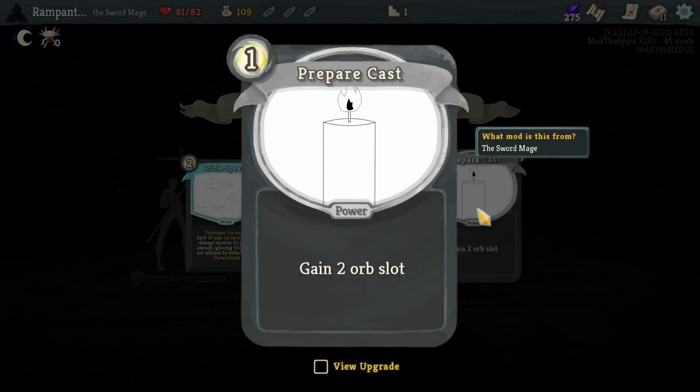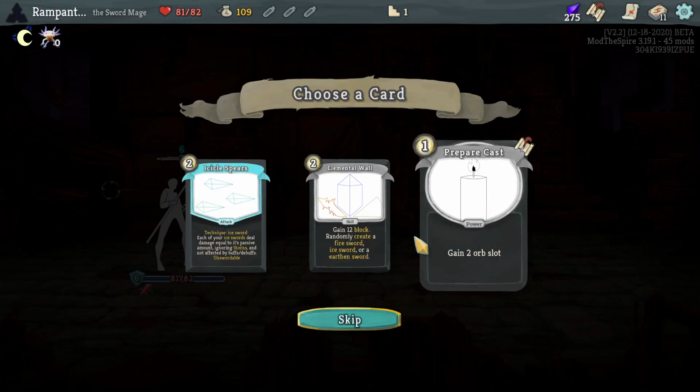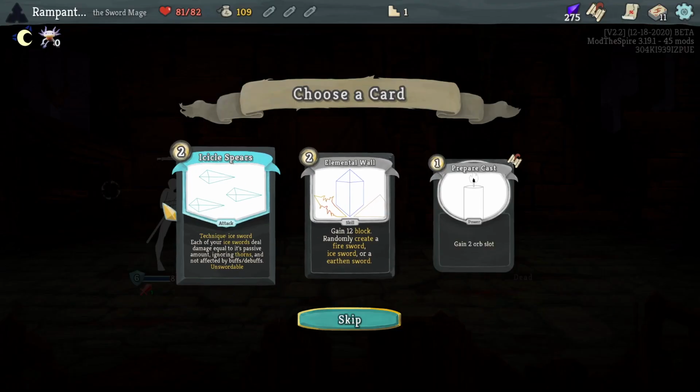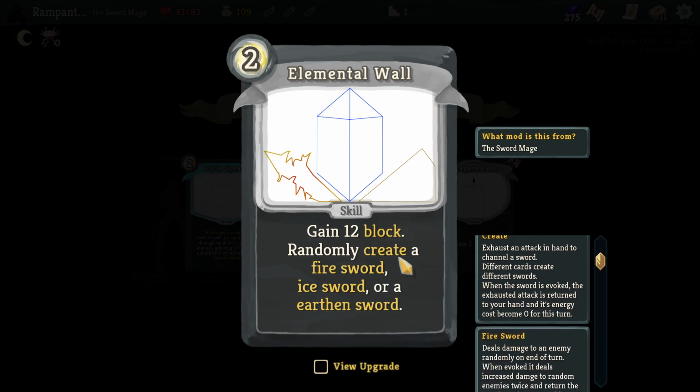Gain 2 warp slot. Prepare cast. The thing is, I don't mind this. The problem is there's already a card that does this. Elemental wall. It's going to be really difficult to tell them apart because they all have a white background. Gain 12 block. Randomly create a fire sword, ice sword, or earthen sword.